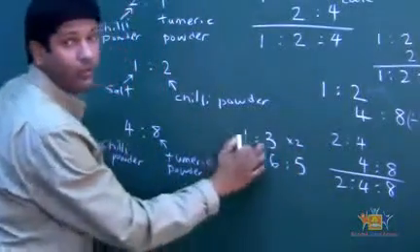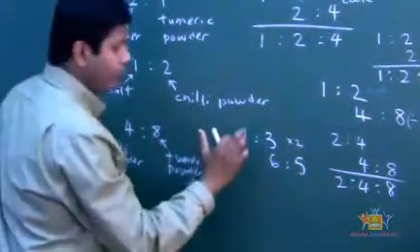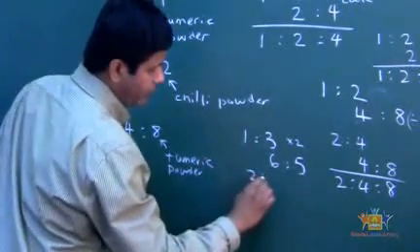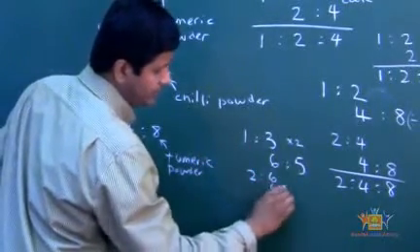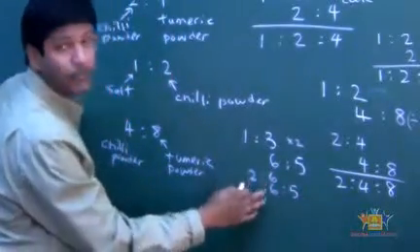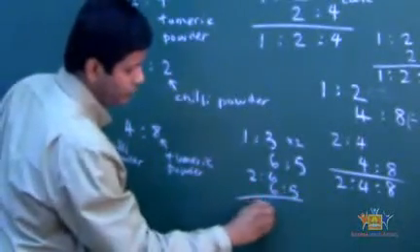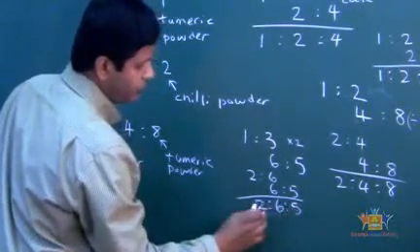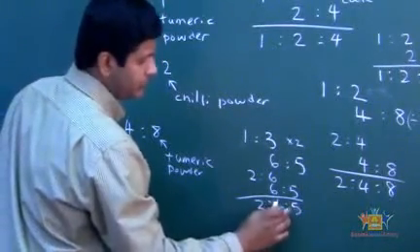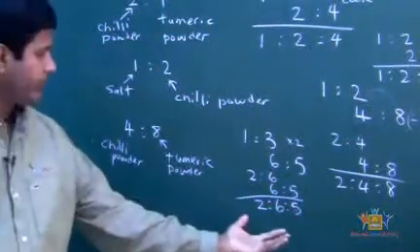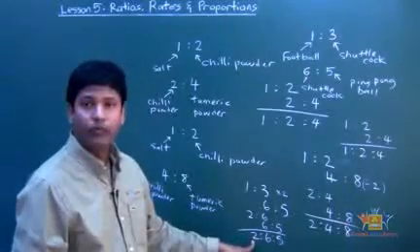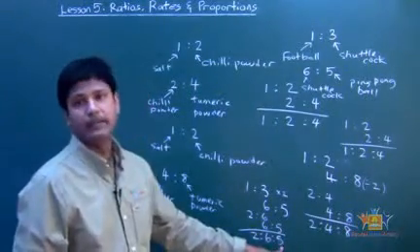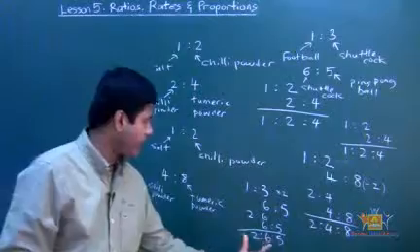You have to multiply the whole thing. You cannot just multiply the 3 by 2. You also have to multiply the 1 by 2. So that makes it 2:6, and rewrite this one 6:5. Now they both are the same. Now I can write out 2:6:5. So in other words, 2 to 6, 6 to 5. There you go. We combined it. That means 2 footballs, 6 shuttlecocks, and 5 ping pong balls. That's the ratio.